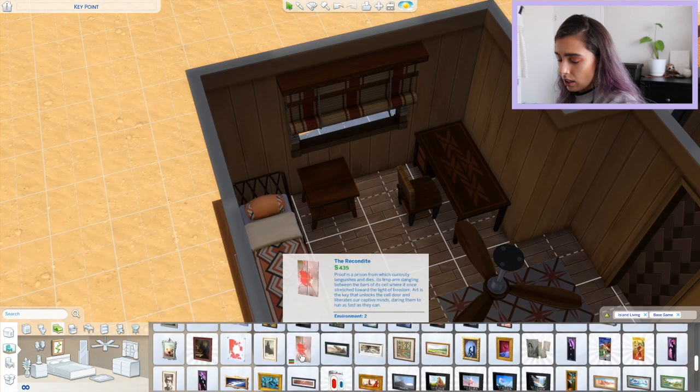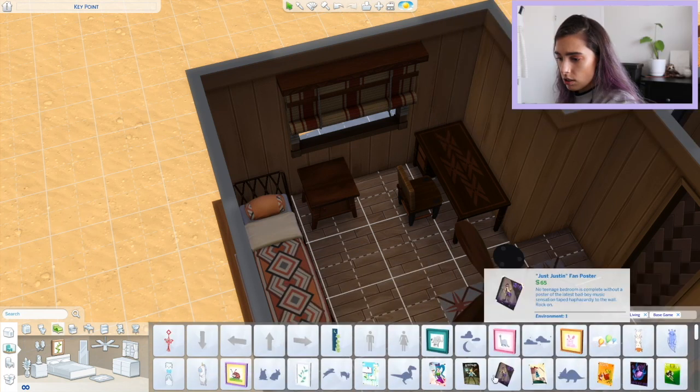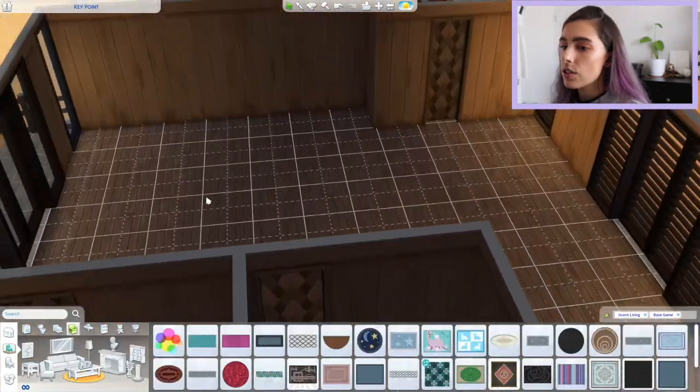Is there seriously not any paintings that come with this pack? Not a single painting. I find that very interesting. We just do that one. Well, I think this room is finished. I might put this next to her bed though, so it's like that.